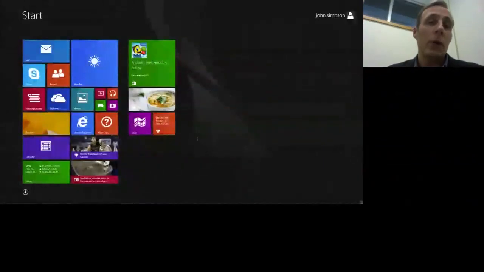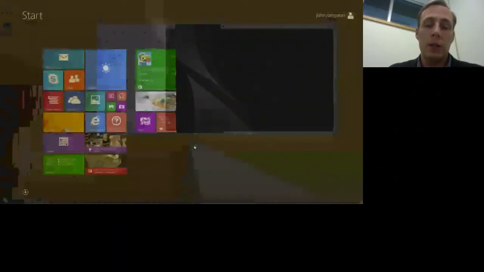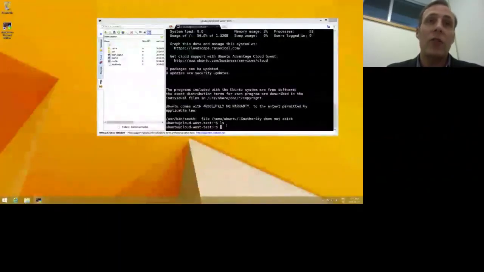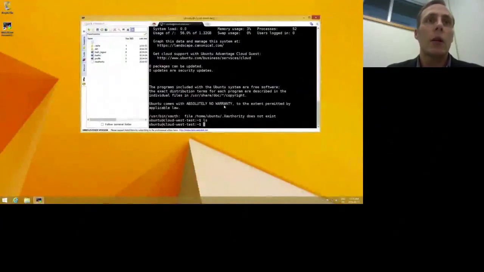I'll come to my Windows VM and MobaXterm, but it'll be the same in my Apple machine. So if I'm going to do SSH, it's just being unresponsive right now, I don't know why. I'll make a new terminal window and we'll solve this problem.